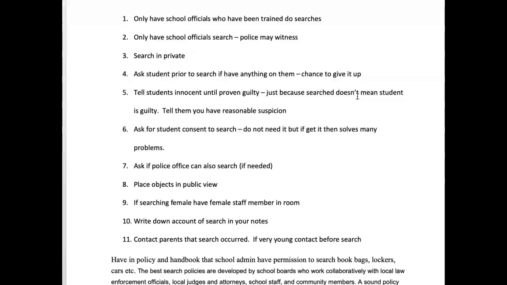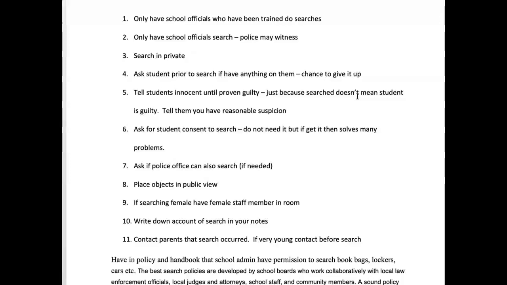Okay? If I'm looking for something illegal like pot or weapons, I might even ask, can the police officer search you? And if they say sure, then the police officer can go to it. I often do that with cars. Police officers are much better at searching cars than I am. So sometimes in a parking lot, I'm looking and I say, do you mind if he helps me? And they're like, no, go ahead. Bingo, go for it. He no longer needs probable cause.